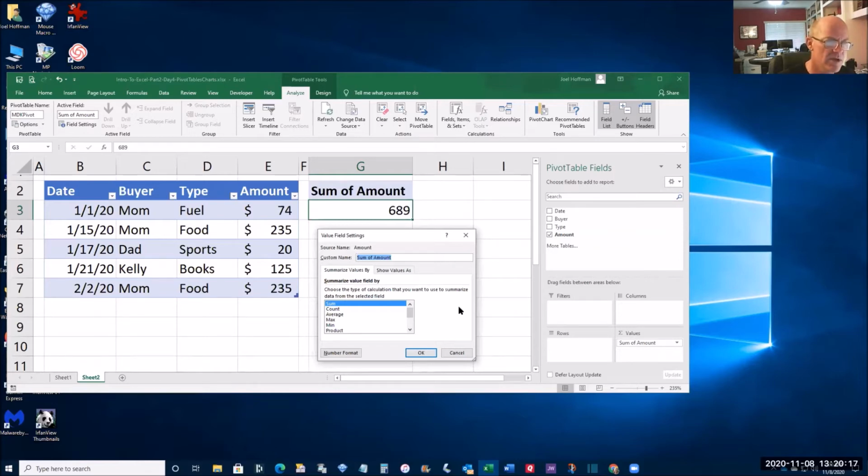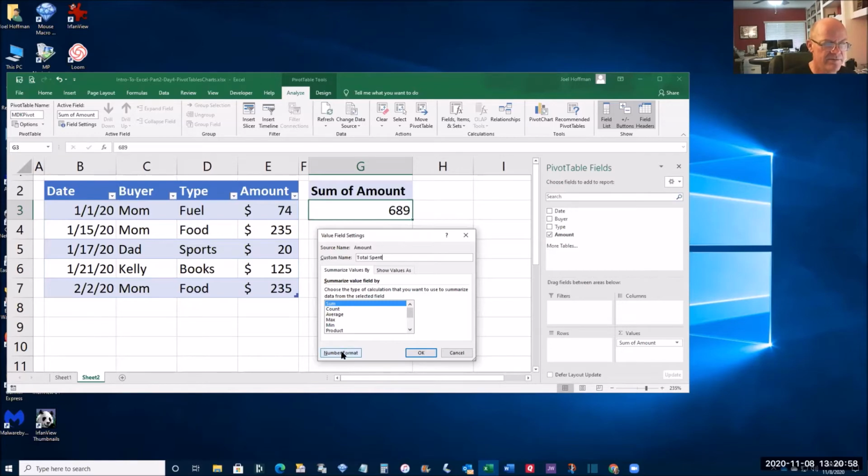in the pivot table. Well, first of all, I don't like the name of it, sum of amount. I'm going to call that total spent. So where it says custom name, I'm going to say total spent and replace sum of amount with total spent. I also want it to be currency. So if you'll notice, Excel gives me the option, rather than summing that column, I could count it, average it. I have other options on how to summarize that column of data. Sum is what I want though, so let's stick with that.